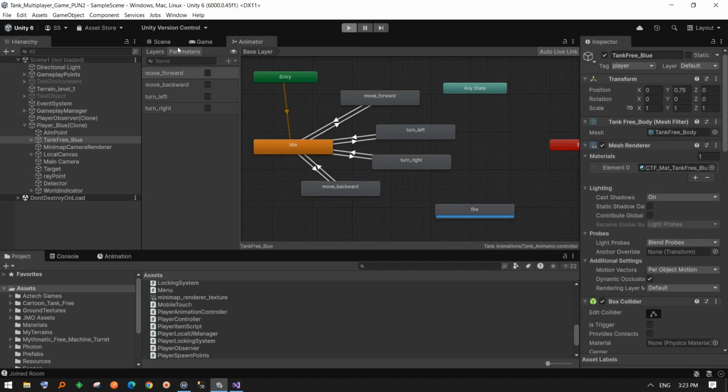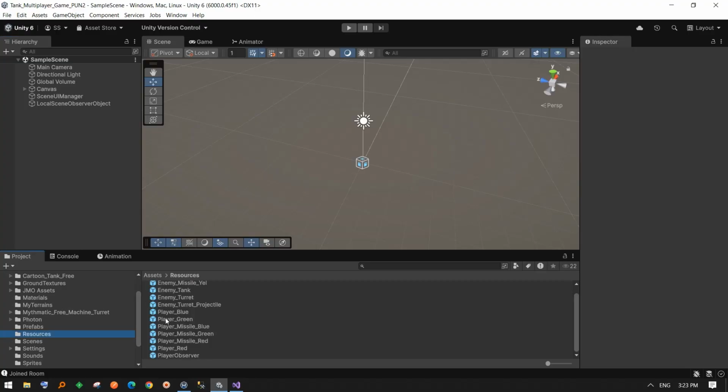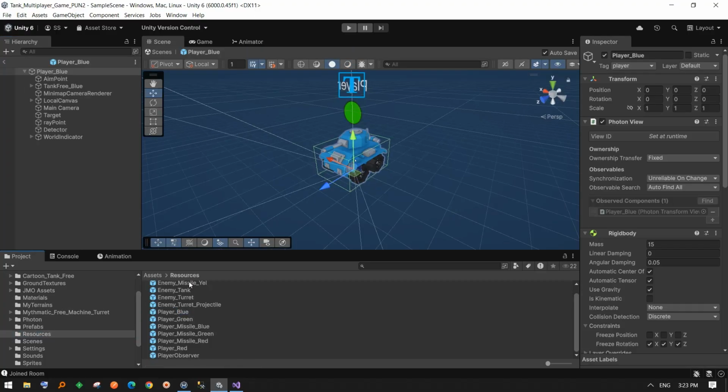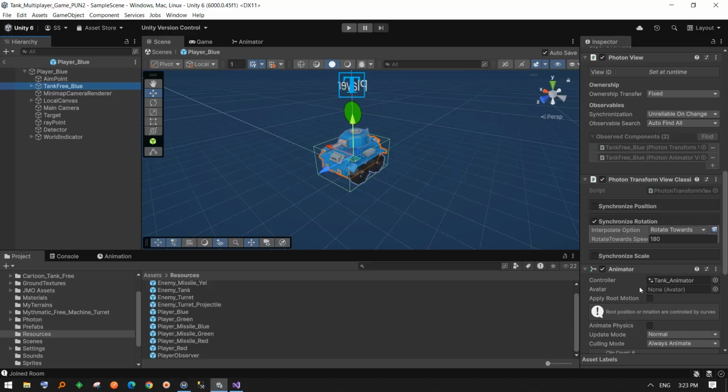We stop the game for now and go back to the scene. Then in the resources folder, open Player Blue in the prefab editor, and select the tank-free blue object.